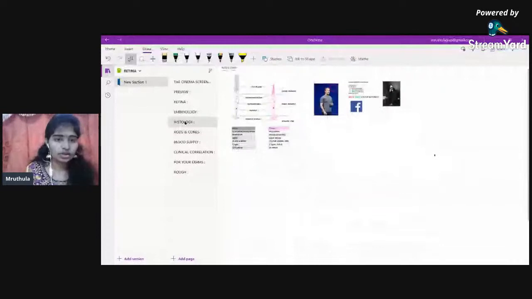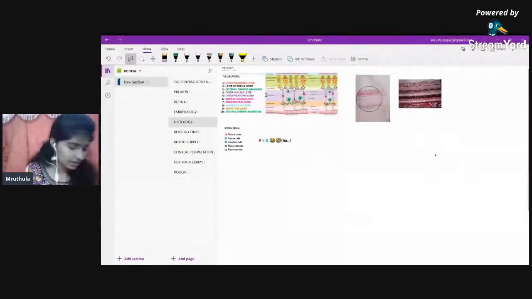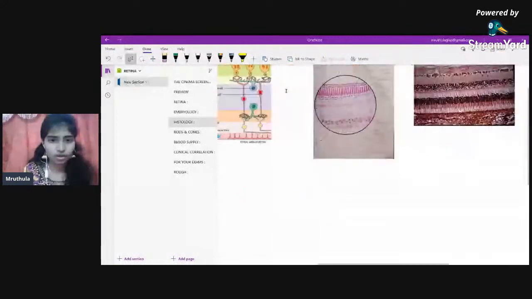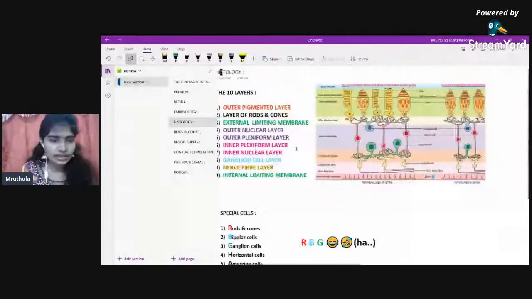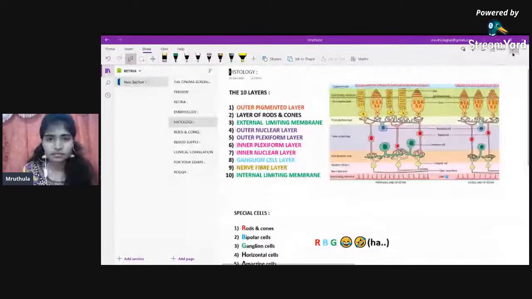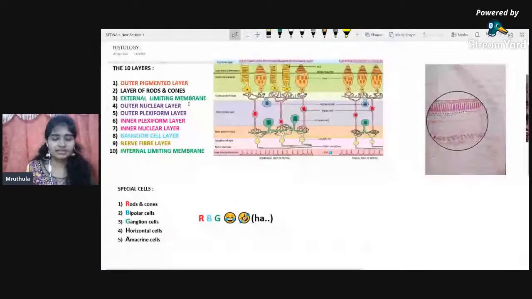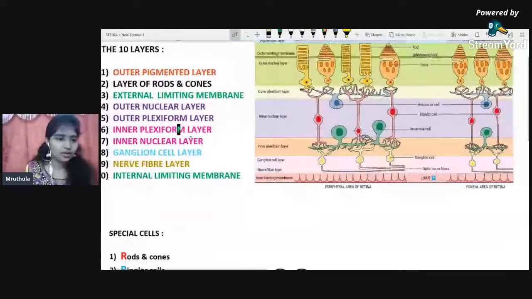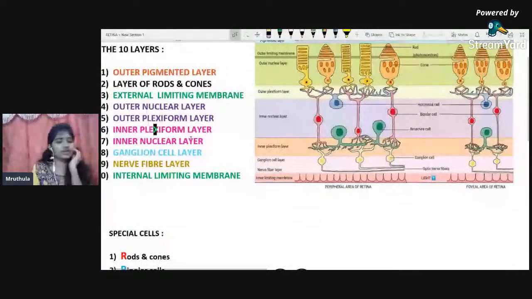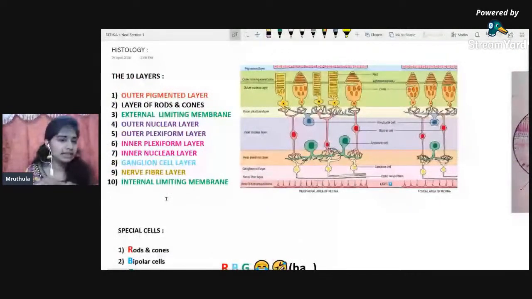Now let us see the most important part of this session today. This is a very important short note for you. It is the histology of the retina, or they will ask you as the layers of the retina. What you need to write in that answer is all these 10 layers. Okay, if you just read these terms just like that, you will not remember, right? If you understand why these layers are arranged this way, then it will be very easy for you. You don't even have to revise it before the exams.